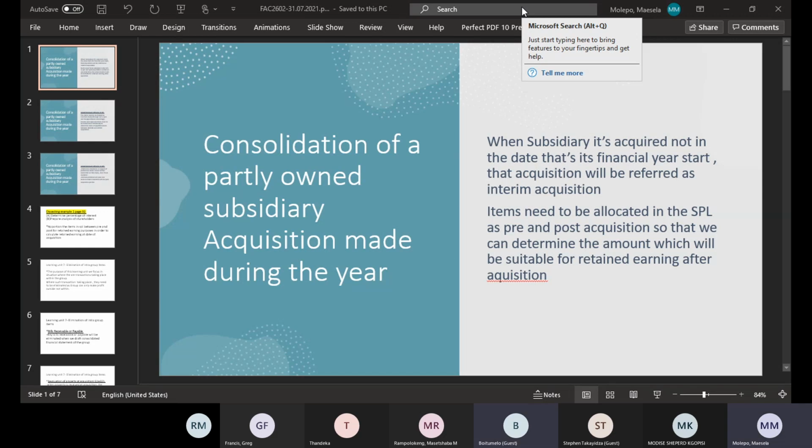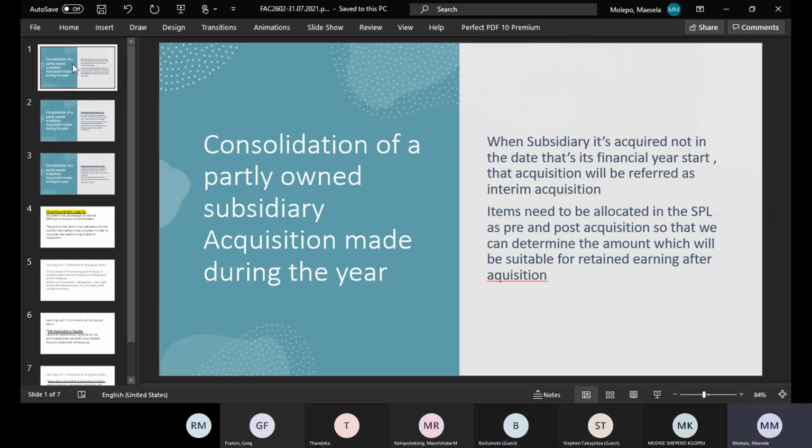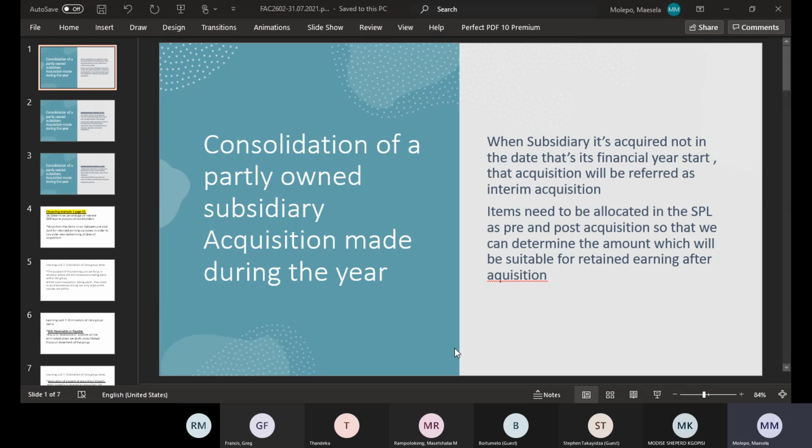Okay, let's continue then. Is there anyone who has a question with regard to the prior learning unit, number 5-1, with regard to the question treated before we proceed to our learning unit number 6? Silent, I will assume that there is no question, then we can proceed to our learning unit number 6.